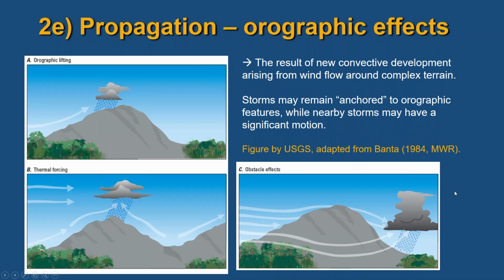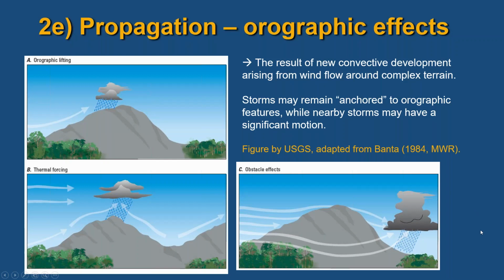Related to that, and we've already seen hints of that in the previous animation, is that you can have storms that are affected by orography. We have the Black Hills right here in Rapid City and it presents all kinds of examples of this happening, where you have storms develop because the flow is moving up the hills, or you have the hills acting as an elevated heat source, so air flows up certain parts of the hills because of that. And another common thing is the flow going around the hills or the mountains, and then you have convergence on the lee side. So again, what happens is you get a favorable convergence zone where storms may remain relatively anchored to that area because of continued new development.